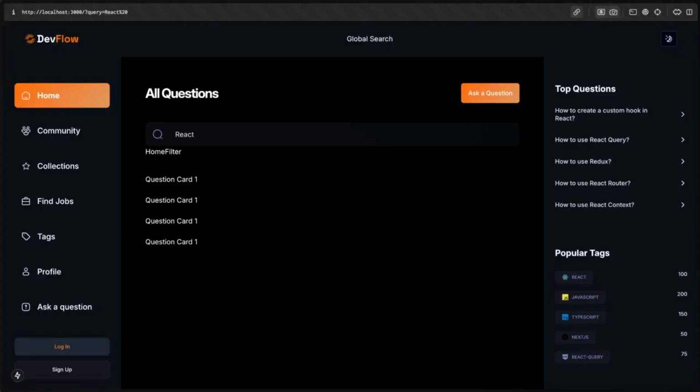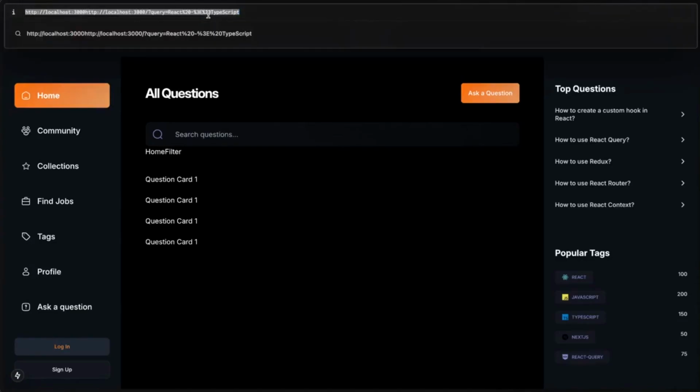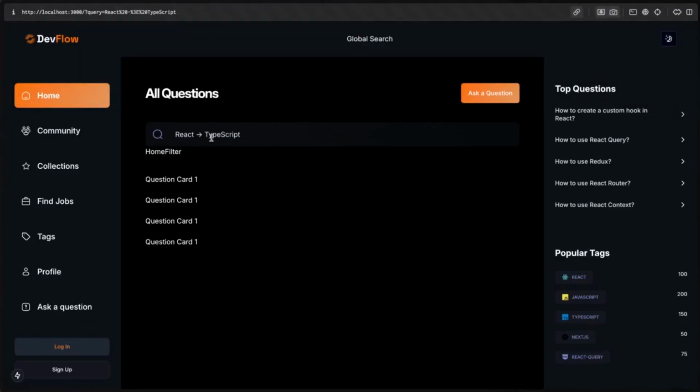So if I add a space, that's equal to the %20 character, or arrows or something. You can see it all very nicely works. And the beauty of that is that if you type something, you can now copy this URL and share it with your friend in the other browser, and the search will actually get populated for them. But not only the search, right?